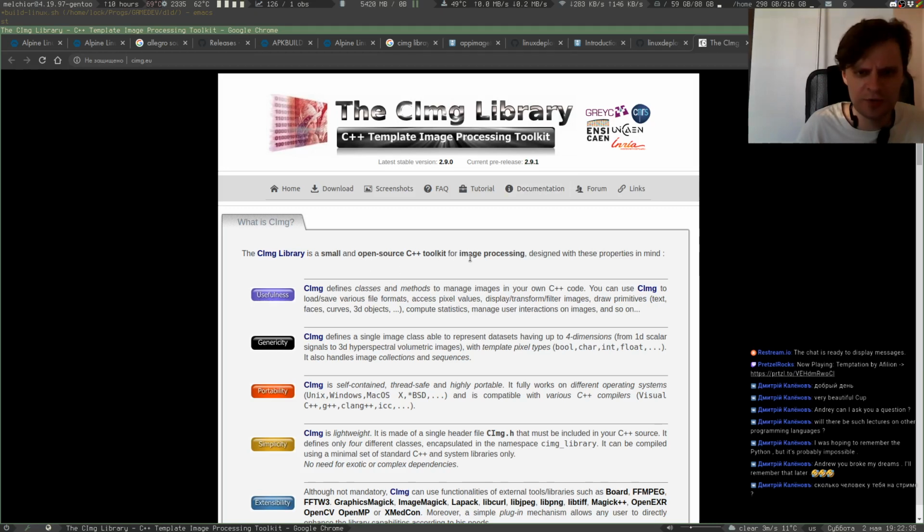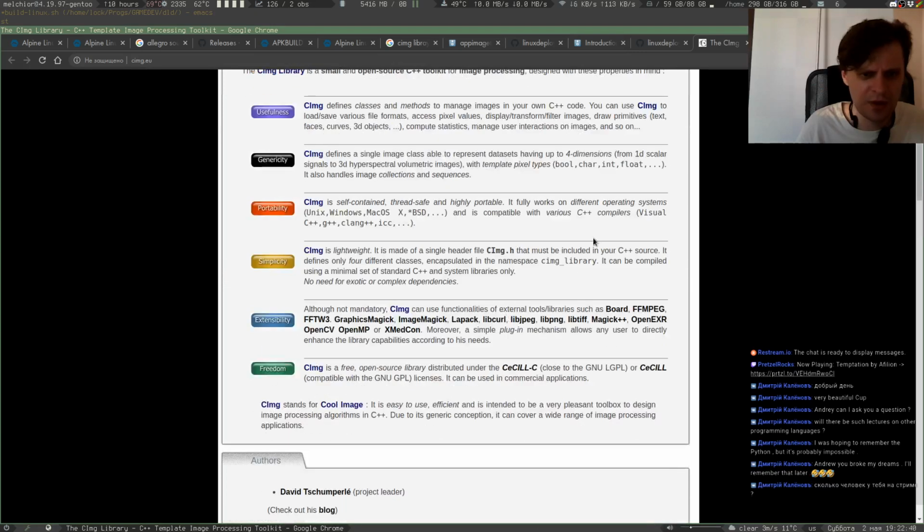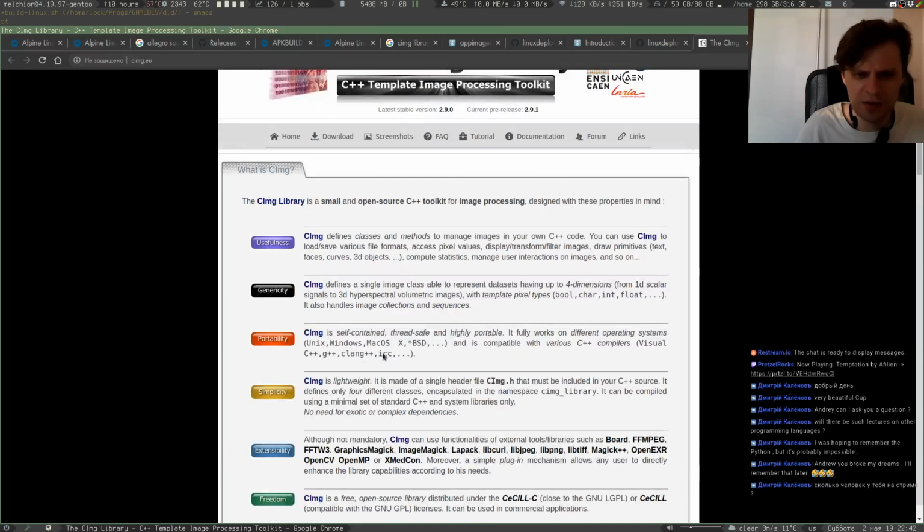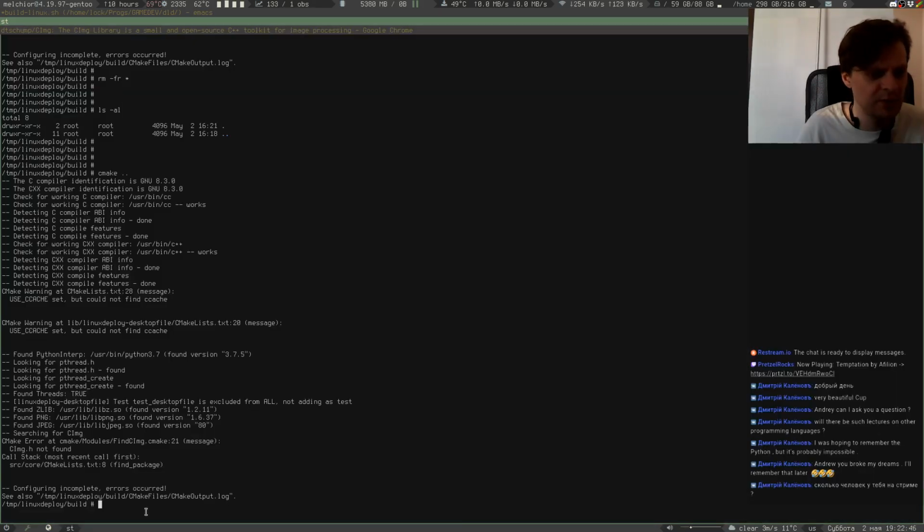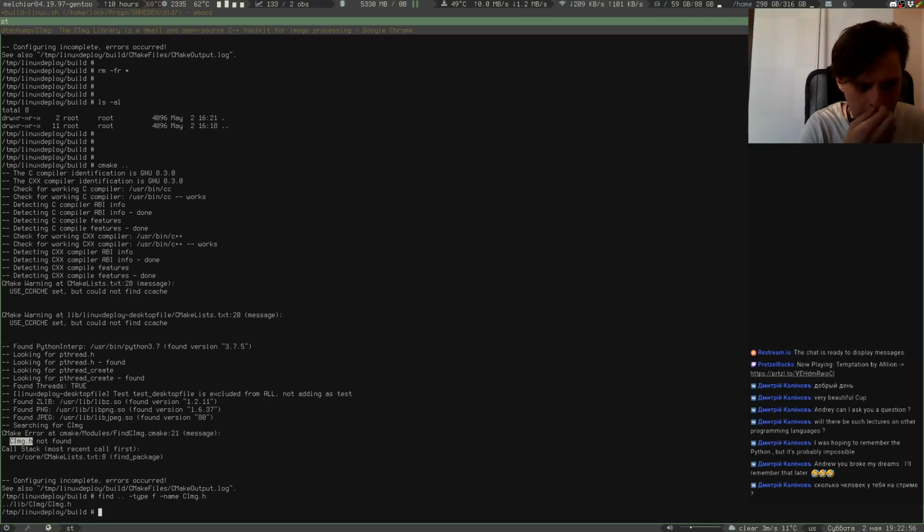Small open source C++ toolkit for image processing. Okay, I guess. Self-contained. Well, it's not self-contained as it should be. Oh, it is actually there. What the heck then?